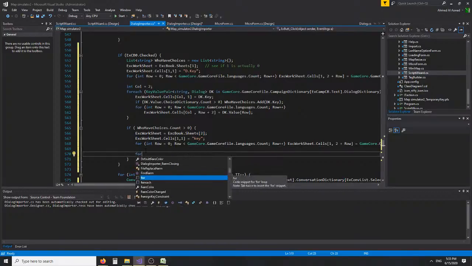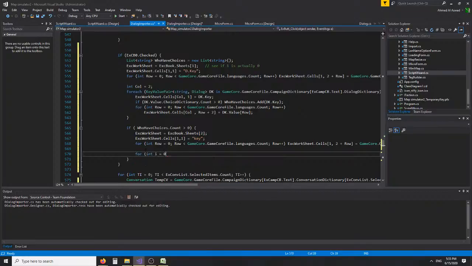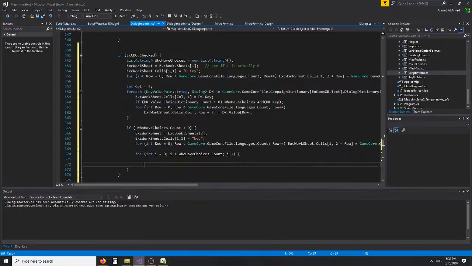So for int i is equal to 0, i is less than who have choices count, i plus plus. Here we do it. So here is 1.